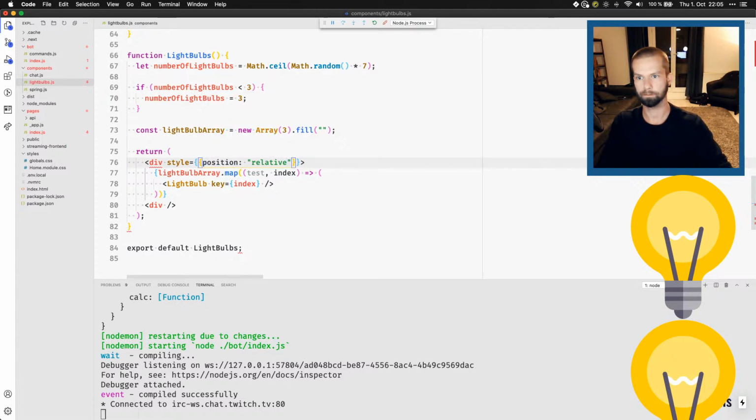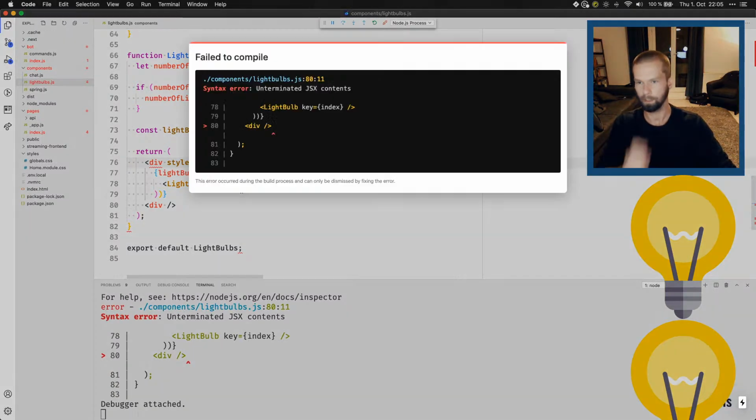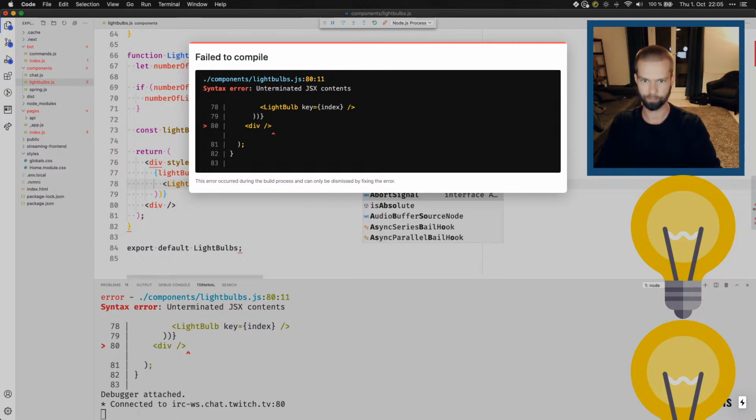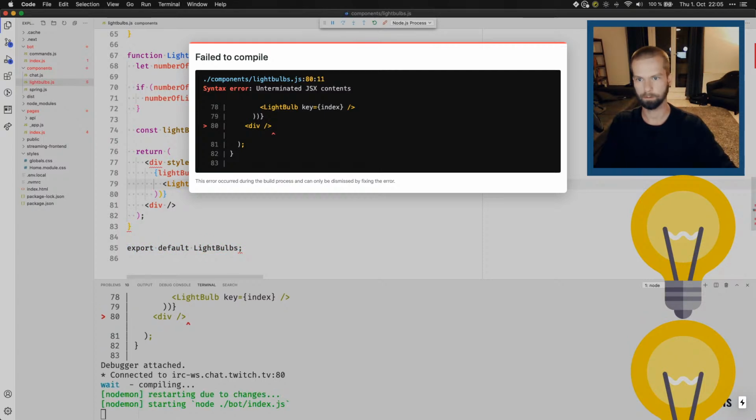Position relative. Here we go. And then we give our light bulbs a position absolute. And then they should be already all on top of each other. Oops, absolute. And without the semicolon.